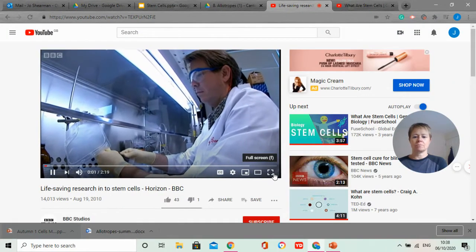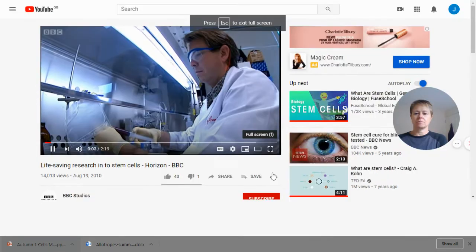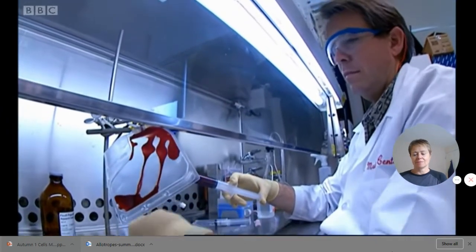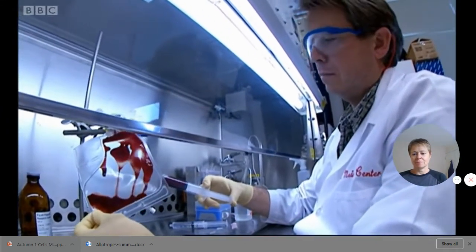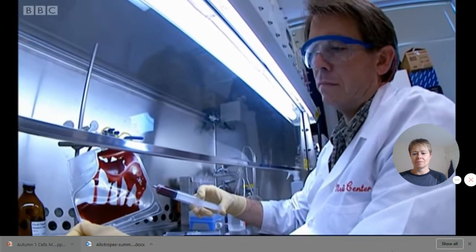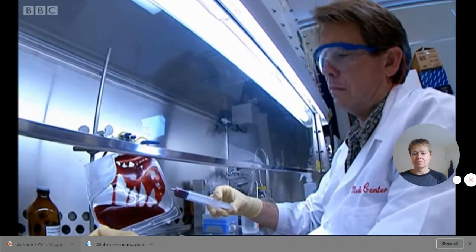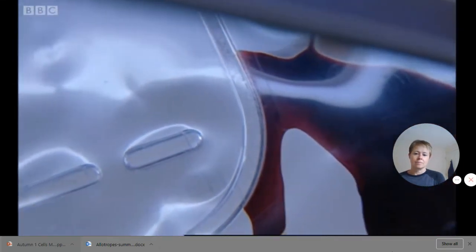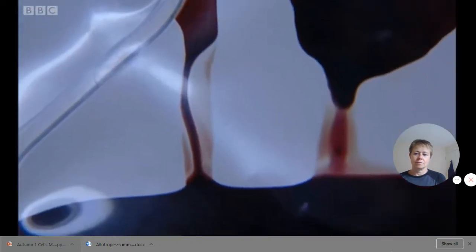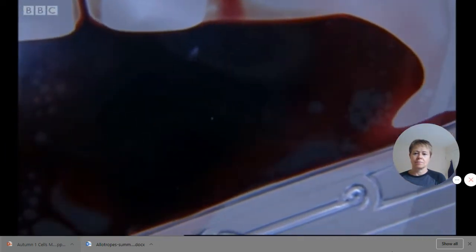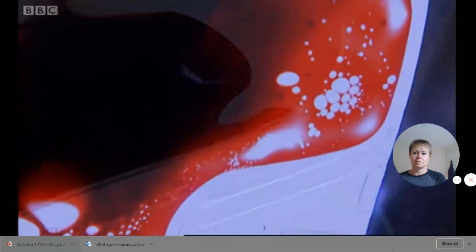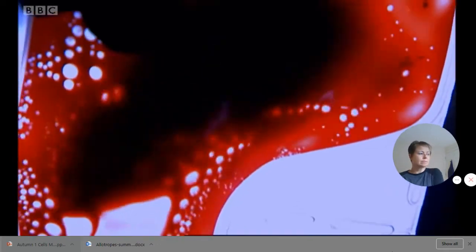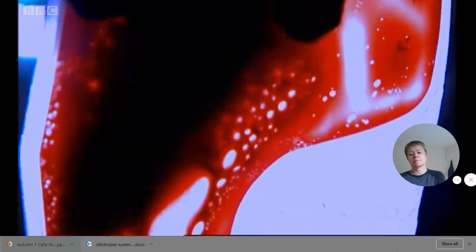It's nothing more and nothing less than a small bag of baby's blood. Dr. Kurtzberg is one of many doctors who believe that the tiny quantity of blood taken from the umbilical cord and placenta of a newborn baby has the power to build an entire new blood system. They call it cord blood, and the reason she's so sure cord blood can work is because it's full of blood stem cells, the key to life.